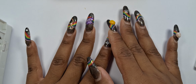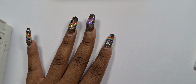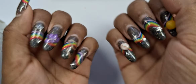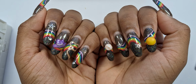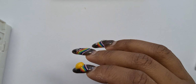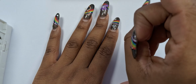I've been doing my own nails for now almost 4 years. Yeah, so a while. This set's like 3 weeks old, so don't mind all the crusties. Look how dry I am. It's actually kind of insane. But yeah, this is a 3-week-old set. I'm gonna change it literally today or tomorrow, and maybe I'll film that. So yeah, I just wanted to show you guys what I got.